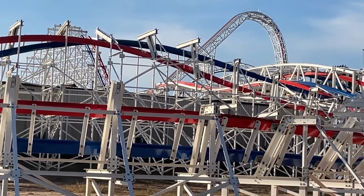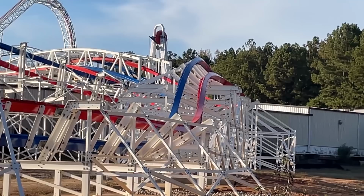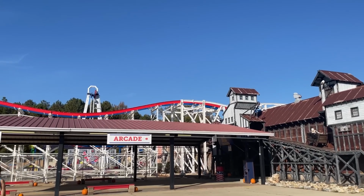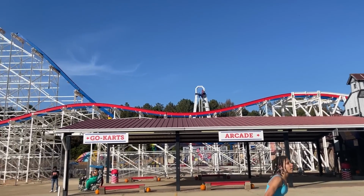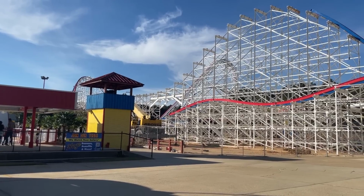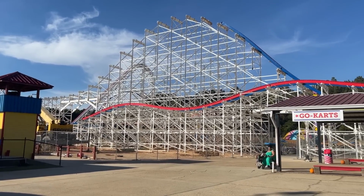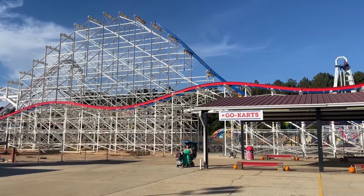You could probably be able to ride ArieForce One for $10 to $15 without having to break the bank at Universal. With the same pass over the arcade, we're also getting more of an idea of what the profiling of the chili dip will look like as it goes into the quad down. And it appears that it's going to be just as the name suggests, a dip, giving you a tiny pop of airtime rather than some straight track before heading into the quad down.